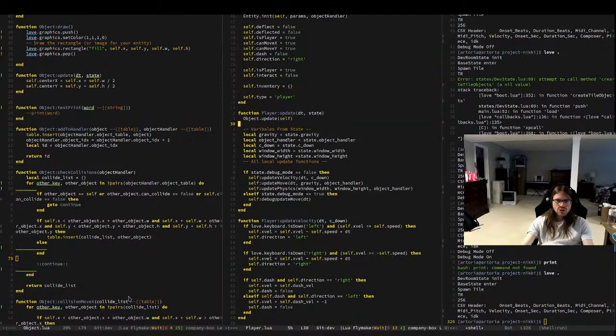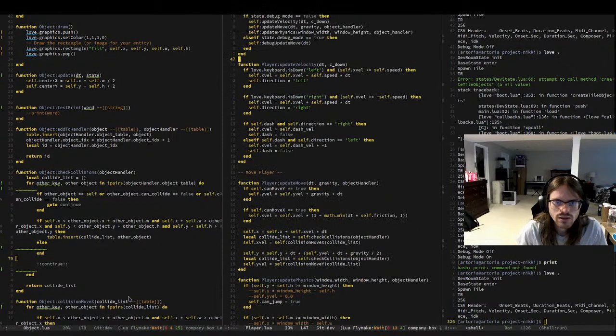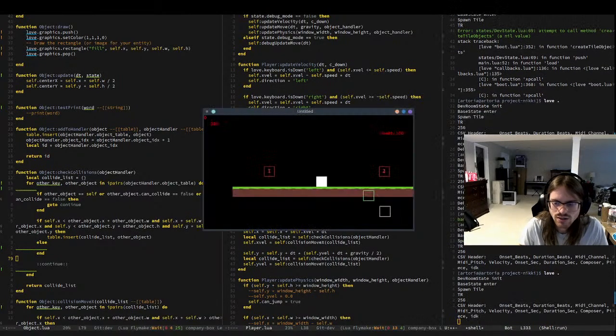We are only checking update velocity, update move. Oh, I wonder if it's because in debug mode I'm not passing it the object handler.